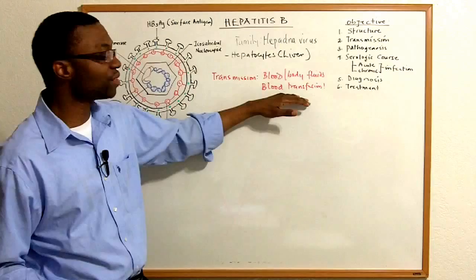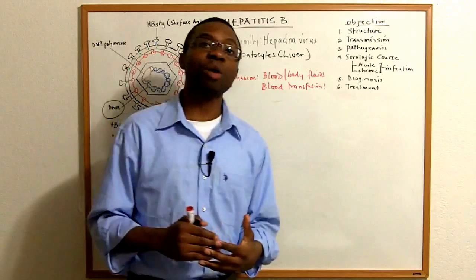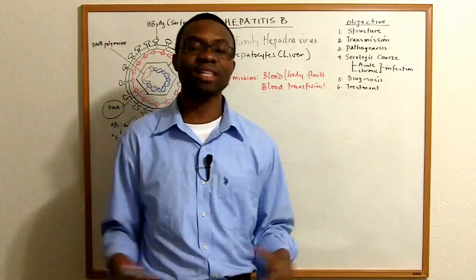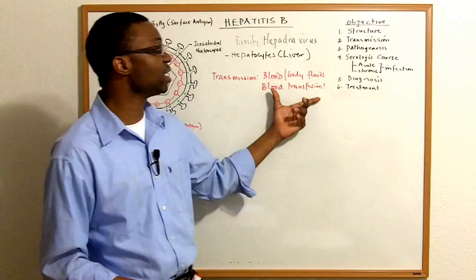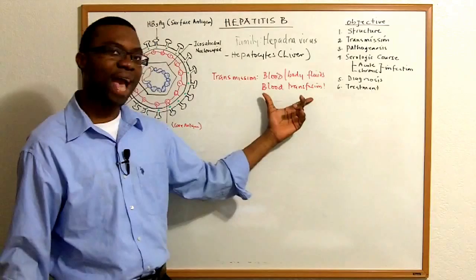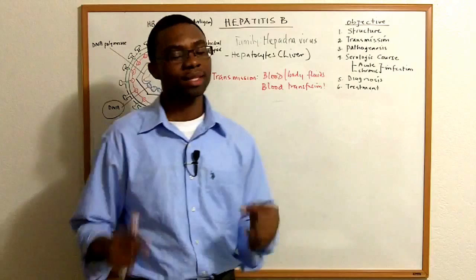And way back in the days, blood that wasn't screened properly might have hepatitis B virus in it. Now today you won't find it as common because blood is actually screened properly in the hospitals. So the chance of actually getting hepatitis B from blood transfusion today is very, very low. It's almost impossible because we catch it. But if somebody gets a blood transfusion product that's infected, that's how they can also get infected.